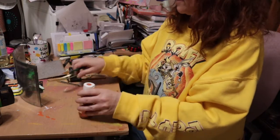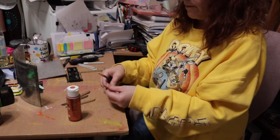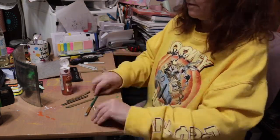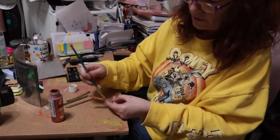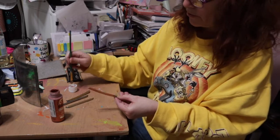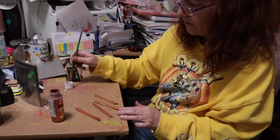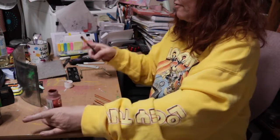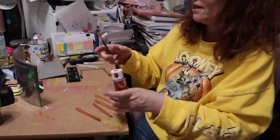Okay guys, so I got the copper paint, and I'm going to take these gold little frame things, and I'm going to paint them copper. And the gold, it is like a shiny material, so the gold will shine through, but the goal is to just make them appear copper shiny. So guys, I hope you like this video. You'll see these at the end because they've got to dry for a few minutes. So you'll see the whole thing put together at the end, and again, you'll get another look.